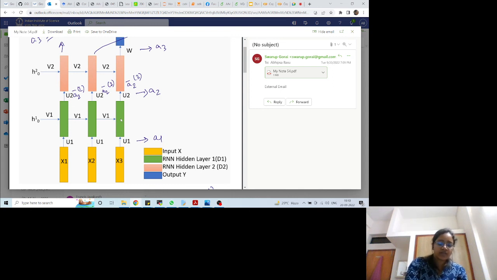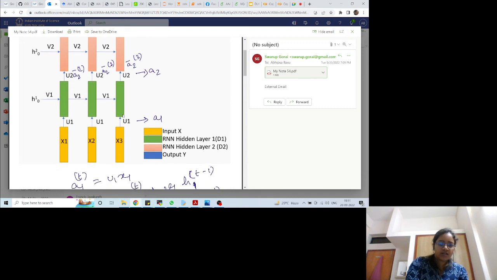No ma'am, what is my question, I'm telling you, can I say, let the figure be there only. What I'm doing is, U1 X1 is going over there, U1 X2 is also going over there, U1 X3 is also going over there, is it correct? Fine till now? Now, when U1 X1 is going to the intermediate state, suppose from here to the middle portion, in the second part of the middle, what will go is h0 V1 plus U1 X1, will it go in the middle part?